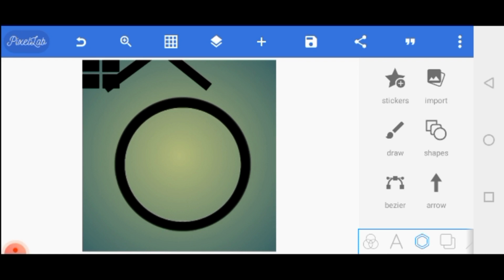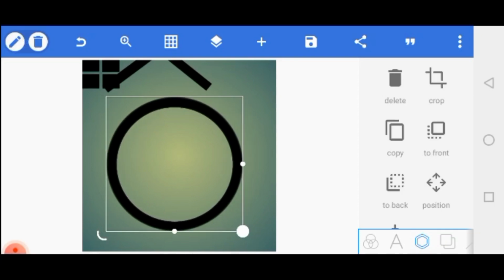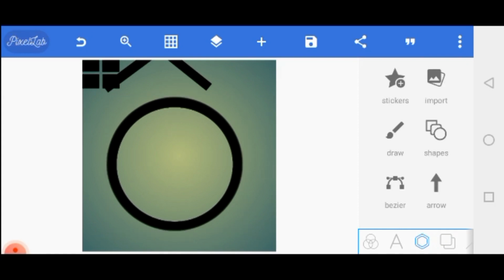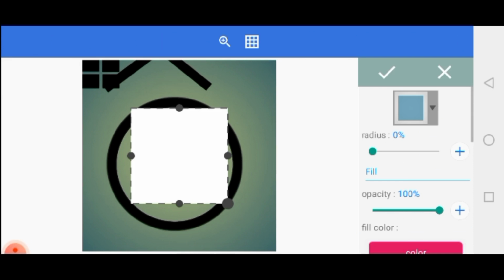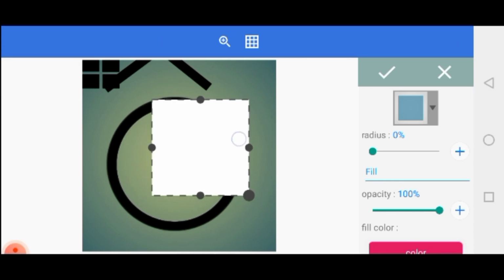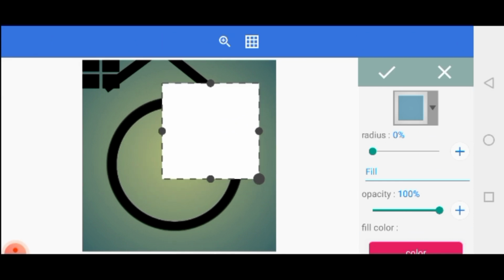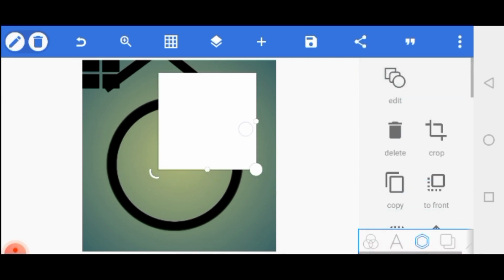The next thing for us to do right here is to cut part of this circle. Now, to do that, we are going to use a trick here, like we used. Now, click on the shapes and we use the square shape to do that trick.